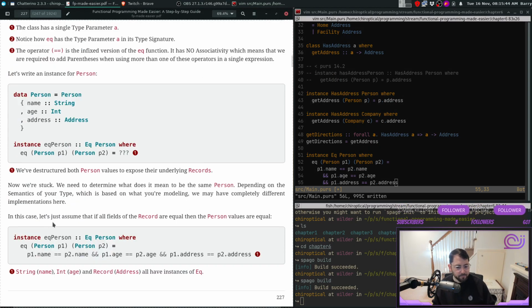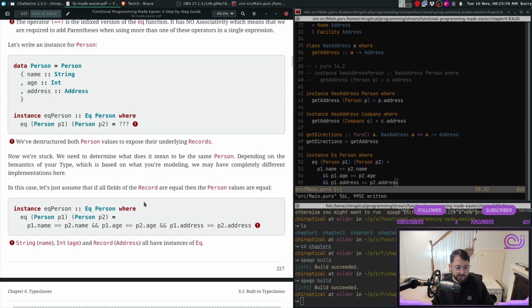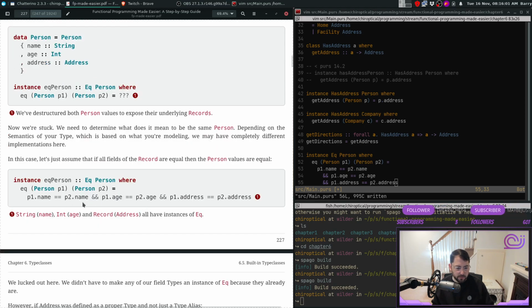Let's see. So now we're stuck. We need to determine what does it mean to be the same person. Yeah, this is basically what I wrote. Okay. So a record has an instance of Eq probably if all of the fields have an instance of Eq.